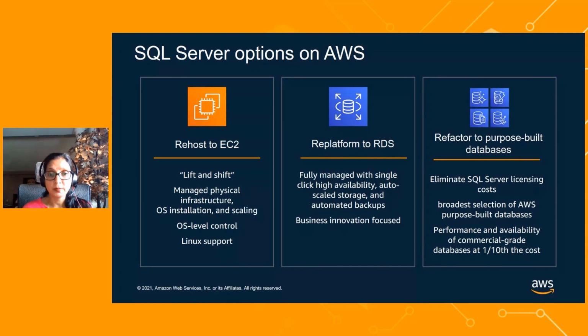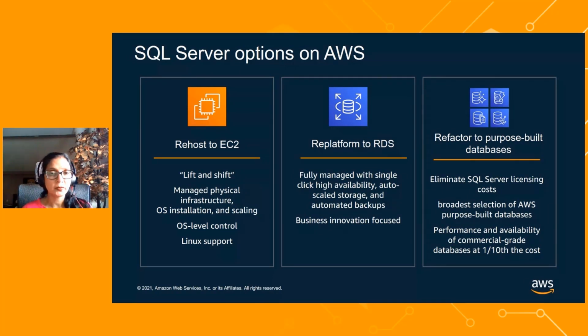The second option is to re-platform your database and run it on Amazon RDS for SQL Server. Here, you can select the compute performance that meets your requirement. However, the service removes the undifferentiated heavy lifting from you, taking care of operating system patching, monitoring, availability, and backup of the instance, while you can focus on how your database is configured. And the last option is to refactor to a purpose-built database like MySQL or Amazon Aurora for PostgreSQL. With going to Aurora, you eliminate the cost of SQL Server licensing, with the potential to run your database at 1/10 of the cost of a commercial-grade database.